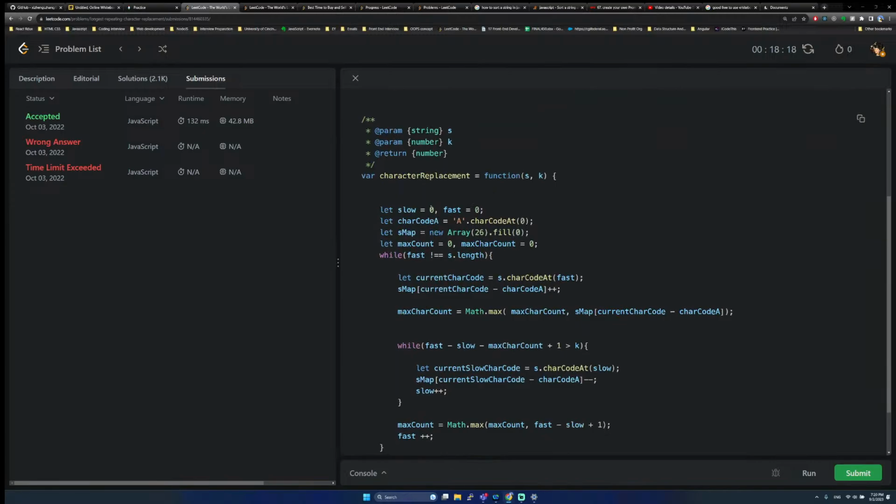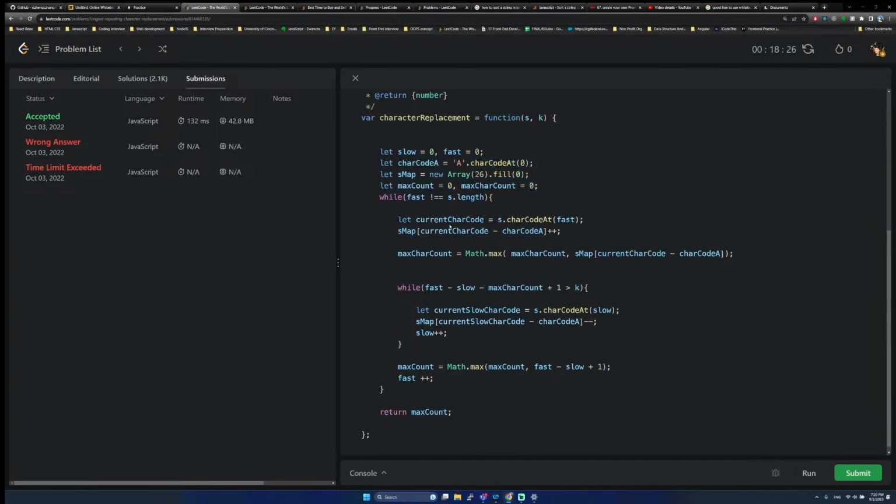So what I do, then max count, max that count, while current QR code fast instead.